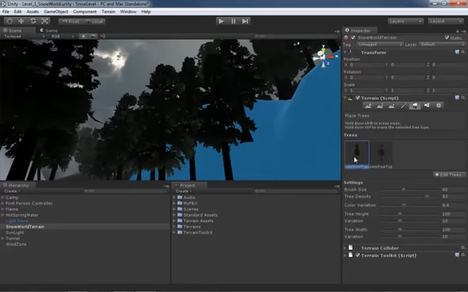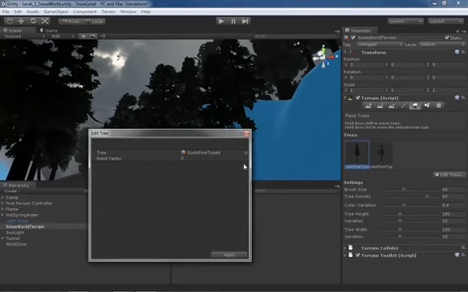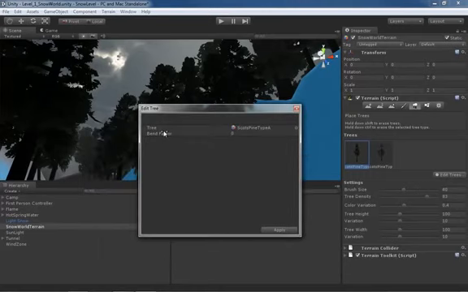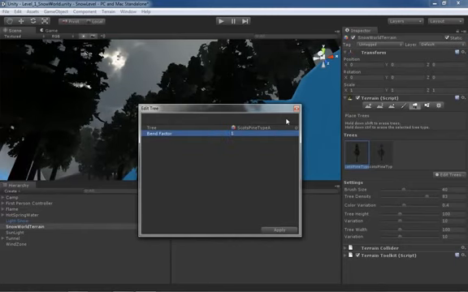So with our type A, or Scots Pine type A tree selected, we'll click on the Edit Trees button and come down to Edit Tree. If we take a look in the Edit Tree window, we only have two properties. One is the type of tree we're using, and that's already taken care of, and then we have bend factor. This is what percentage of the wind we're going to listen to, basically. So if we take the bend factor and just set it up to 1, the tree's already jumped a little bit in the X direction.